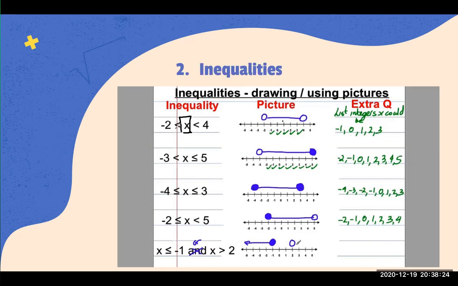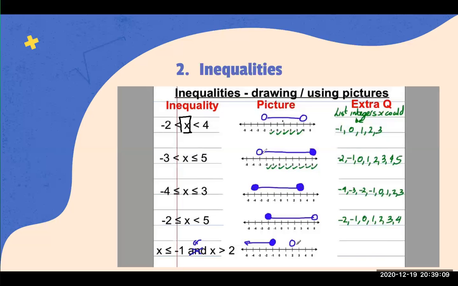Since this symbol does not have an equal to attached to it, since it's not a less than or equal to or greater than or equal to, it's just a less than, you don't have to fill this up. As you can see by these tick marks, if you have it filled up, then this number is also included in the solution. If you don't have it filled up, then it's not included in the solution. This -3 is not included in the solution. As you can see right here, -3 is not anywhere in here. There's +3, yes, but there's no -3.